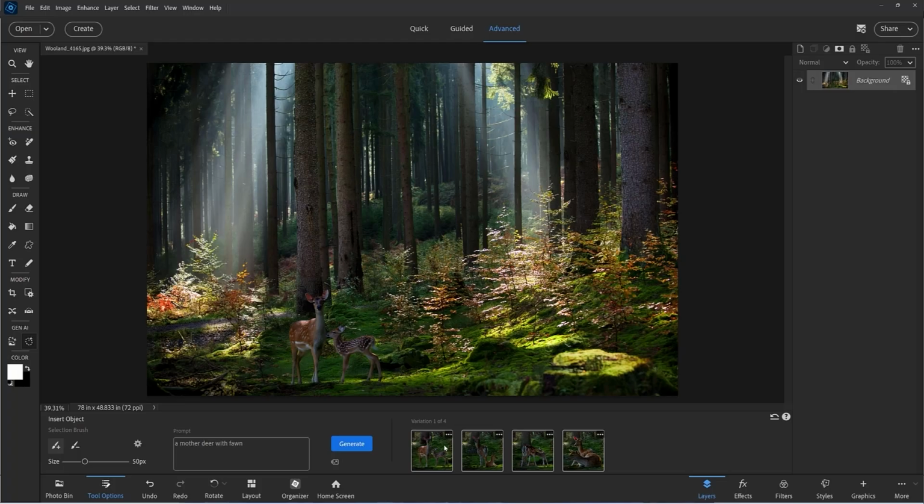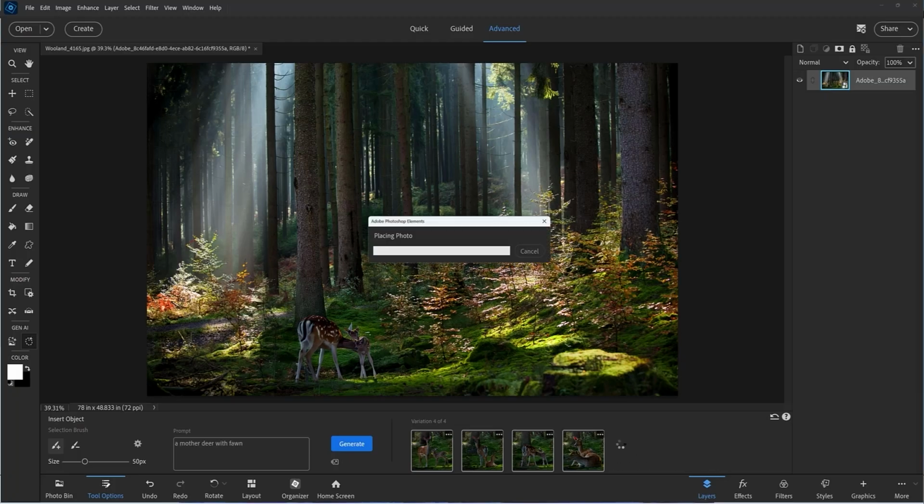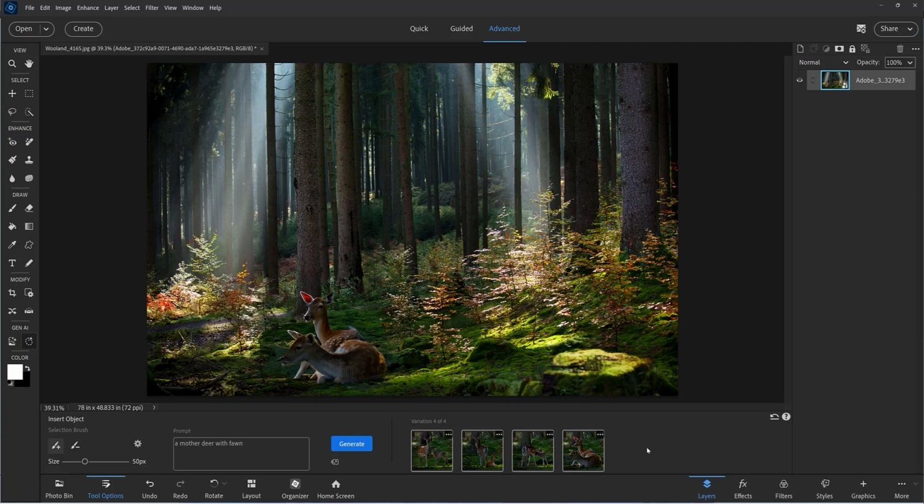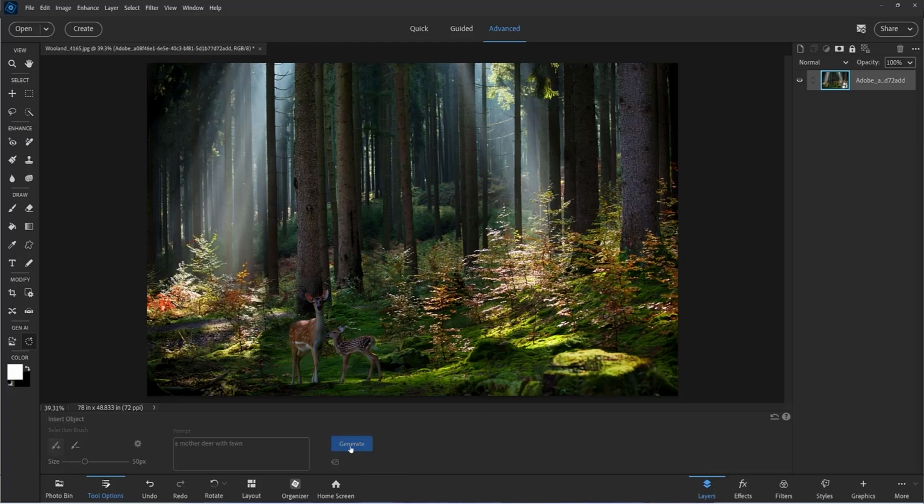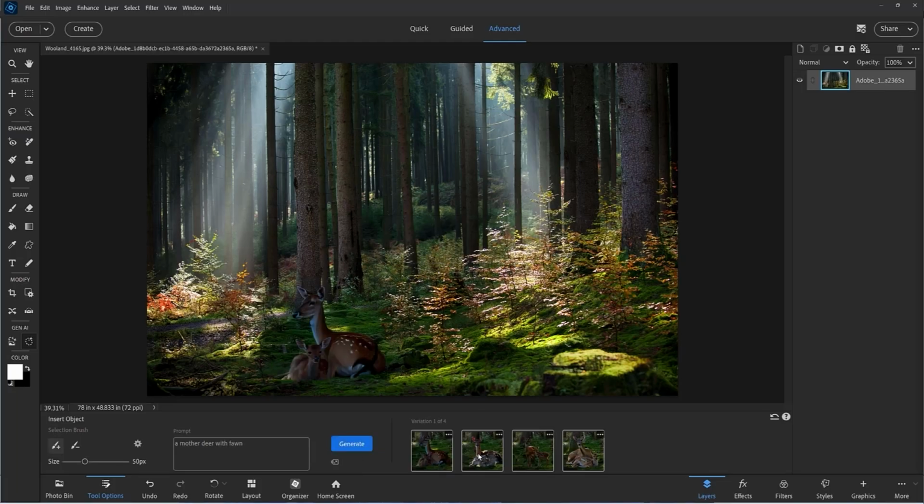So let's click on the second generation and see whether the baby's lying down in that case. And the third one, that's quite cute, mom tending the baby. And the final one, both actually look quite large. It doesn't look so much like a baby, so I think I'm going to keep the first one there, as that's quite a nice composition, I think, with the small and the large. Again, we can generate again, so click once more, and here we are.